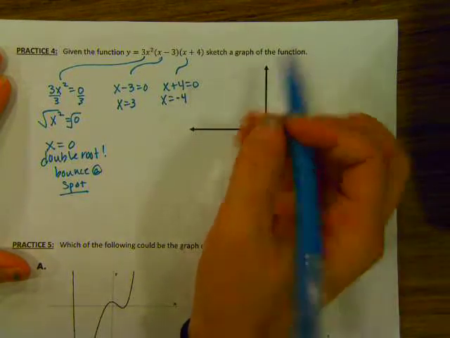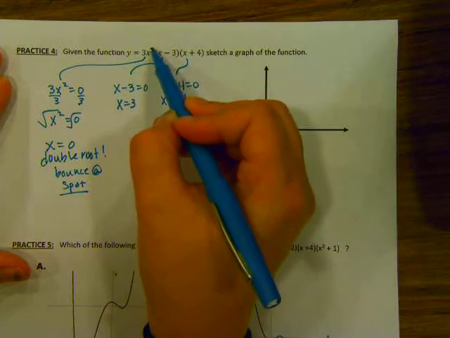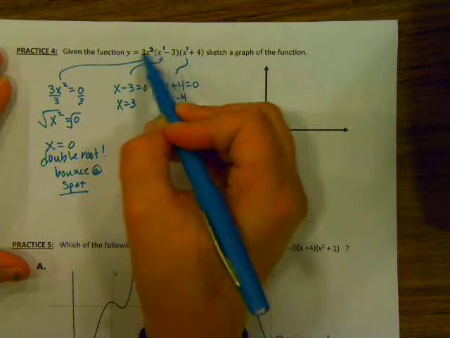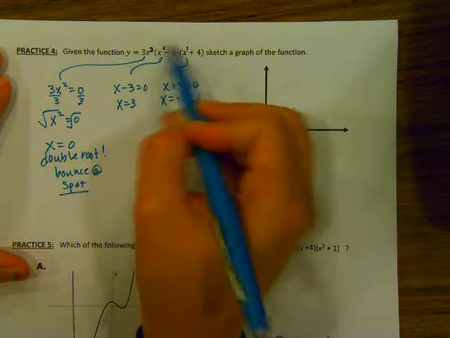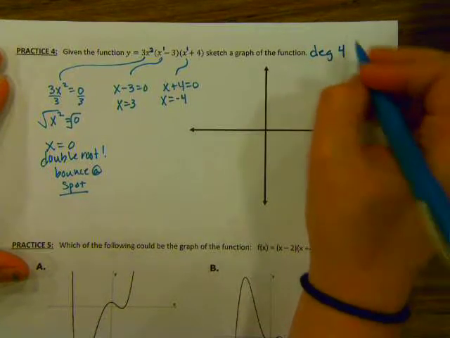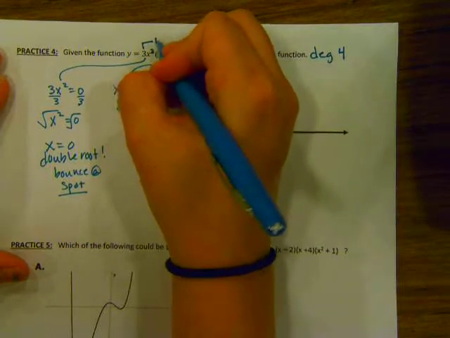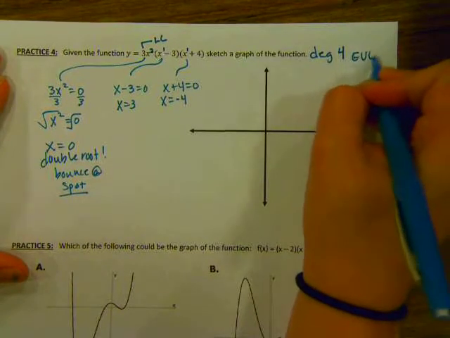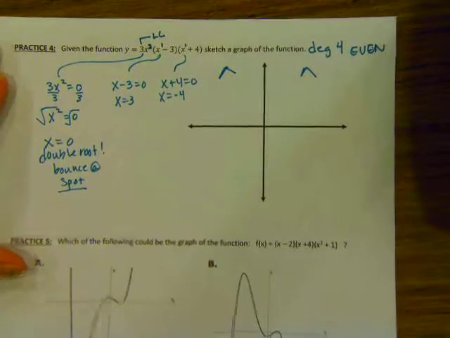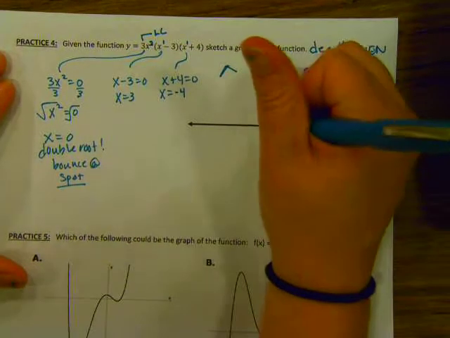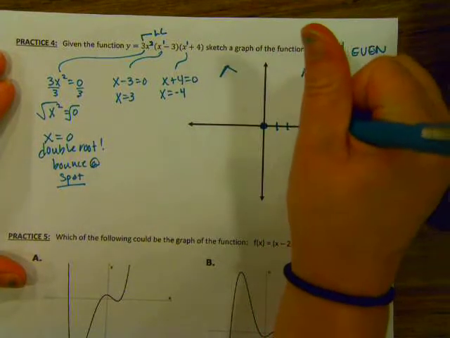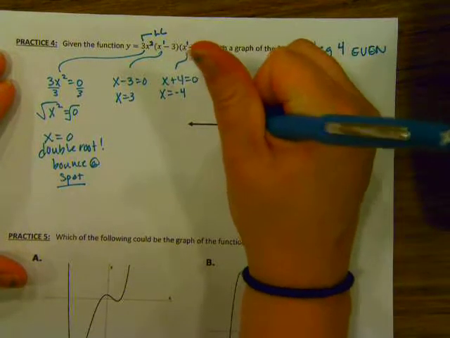So, okay, now let's talk about end behavior. So again, this is 2, and then this is 1, and that's 1. Added together, because if you multiply them, that's the rule, is add the exponents. This would have a degree of 4, which is a positive LC right here, and it's an even degree. So you should be going up and up with your arrows for your end behavior. Then from here, if x equals 0, plot that point. X equals 3, 1, 2, 3, and then 1, 2, 3, 4.